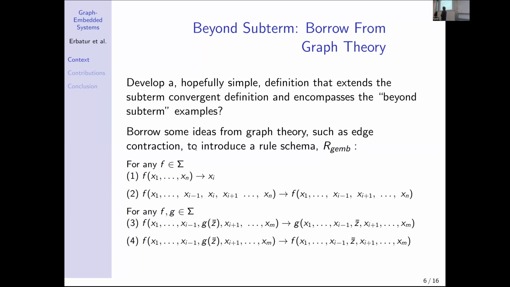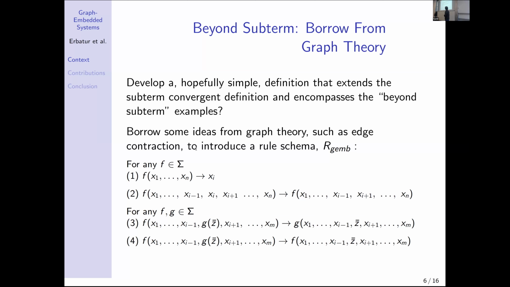So this is a very simple rule, but we also have a second rule corresponding to removing an argument. And this means that here we are in a setting where we can have variadic operations. This is why we call it a rule schema, because it's not really a classical term rewrite system, in the sense that we are considering variadic operators. And we have 2 last rules that are very important.